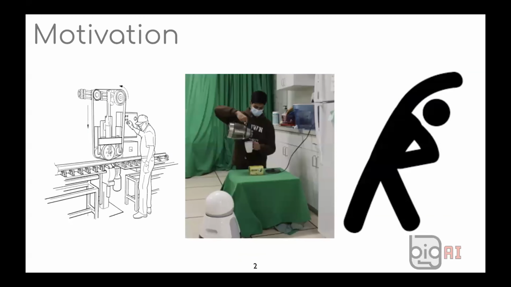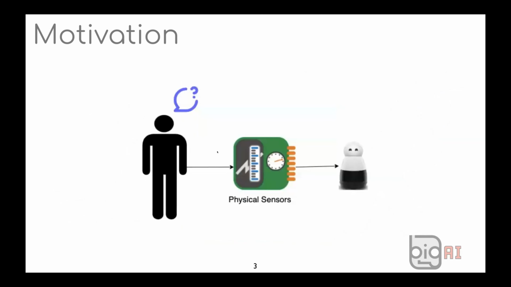So the problem that we are trying to solve is that we want the robot to be in close proximity of the humans, where the robot can actually interact and plan while the humans are completing multiple hierarchical tasks, such as cooking, performing an exercise, or operating machines. In order to do so, the robot needs to be able to understand the goal that the human is trying to achieve while getting information only through the world sensors.